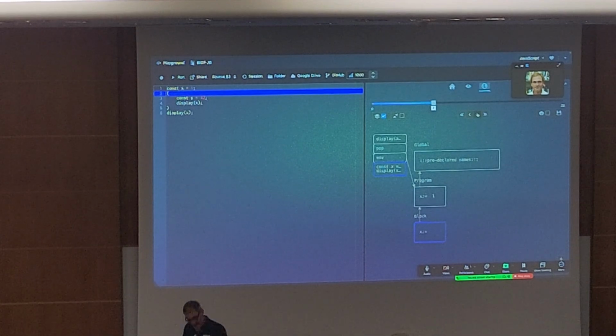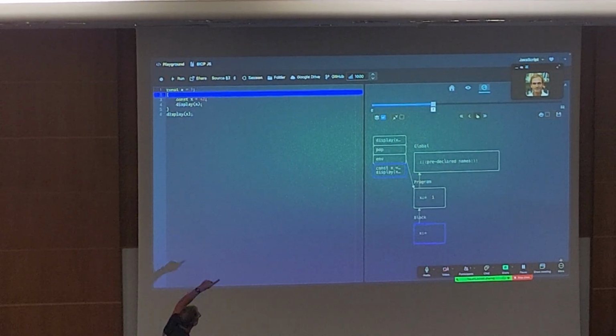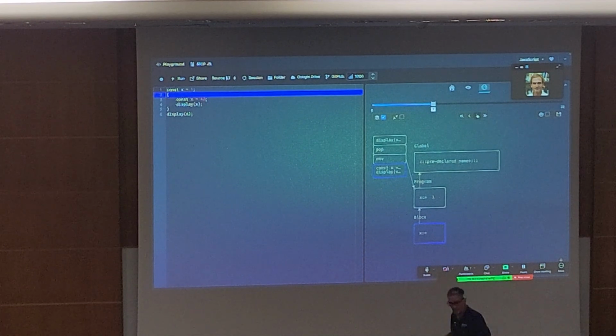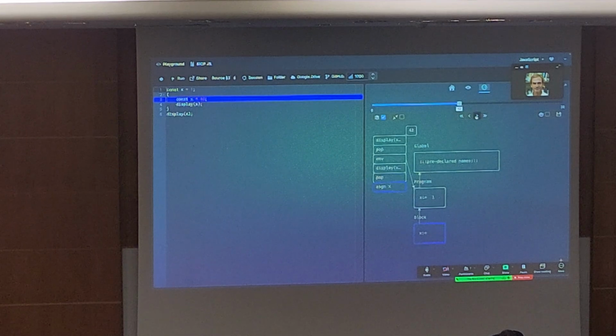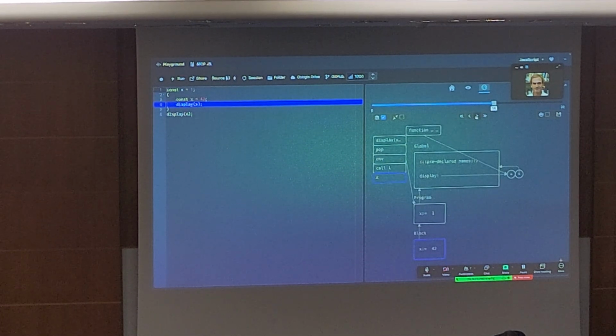When a block is exited, we need to make sure we restore the previous environment that we had when we entered the block. So that's the purpose of this env instruction here. The env instruction makes sure that when we exit the block, the previous environment is restored. So we have this x in the body, x becomes 42. We have the display, and now we have a call of display.